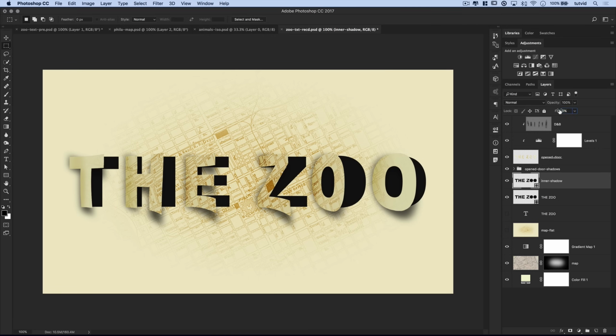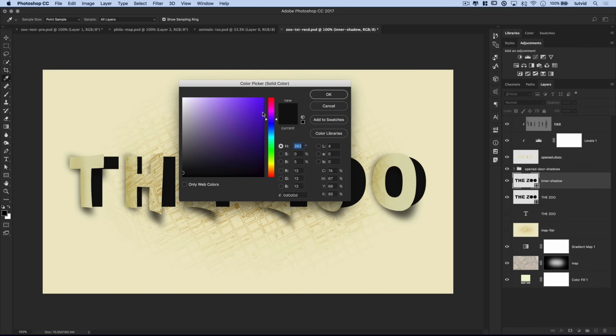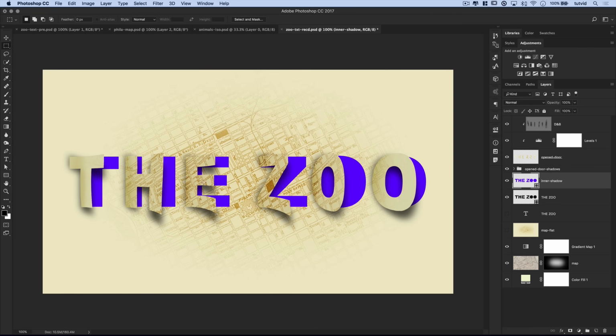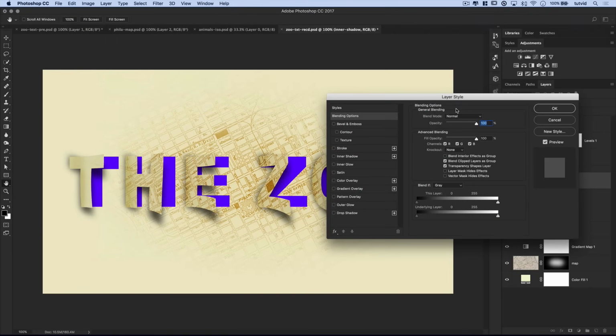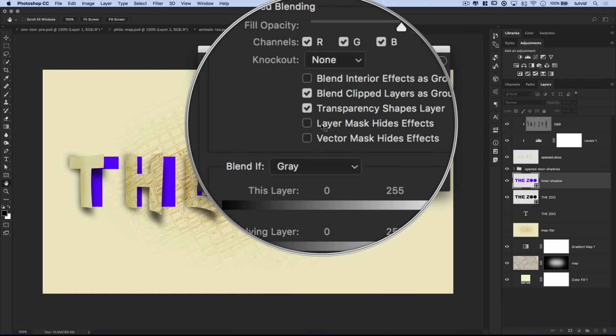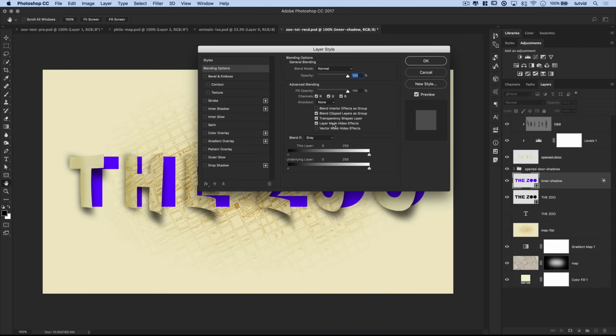And just if you want to see what the fill opacity does, I'll give you a good example. Let's double click on that shape. We can change this color to anything we want. Let's make it bright blue, just so it's very visible, right? We're going to go Layer, and I'm going to come over here to Layer Style and choose Blending Options first and foremost. And we want to tick on this, Layer Mask Hides Effects. This is going to be important later on when we have to paint away some of this inner shadow as we add the animals. We want to make sure that the Layer Mask will hide the effect as well.